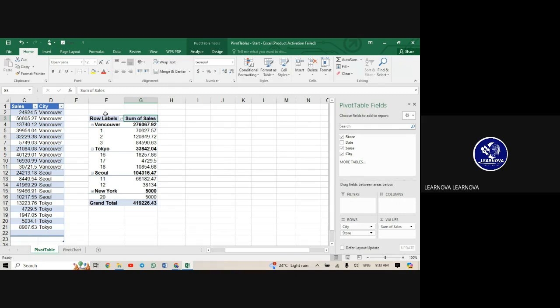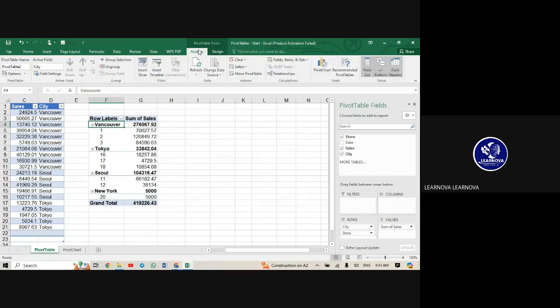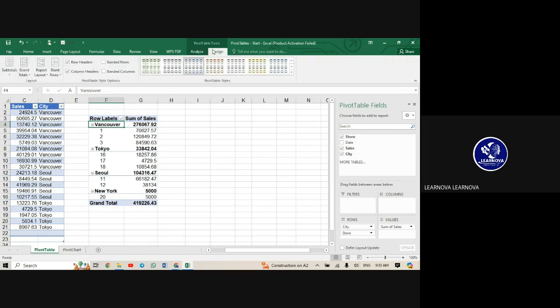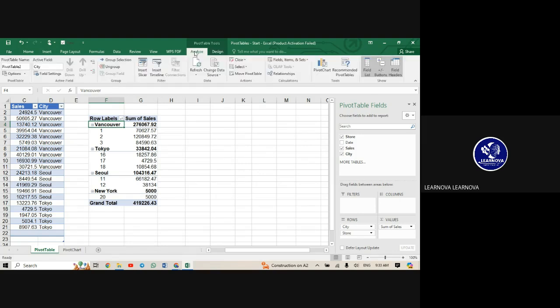But there are more options to it. So when we come here, let's go to analyze. Now, this is where we're going to start getting more complex things to do with our pivot tables. From this analyze, from the beginning, you can choose any option you want. This is the pivot table, and you want to name it something else. Maybe you want to name it, let's say, summary.